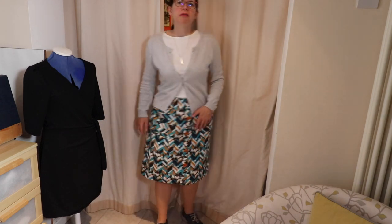I won't show you, well, my rather attractive flat shoes. They're a bit like old people shoes, but they're a cushion sole, and I do a lot of walking around at work and I'm on my feet all morning, so it's pure comfort level. So the shoes don't necessarily tie in with the outfit.